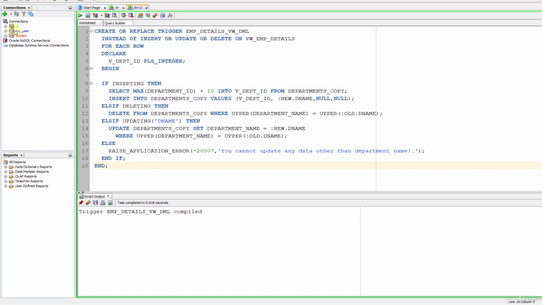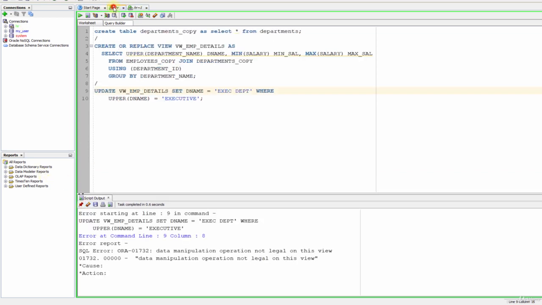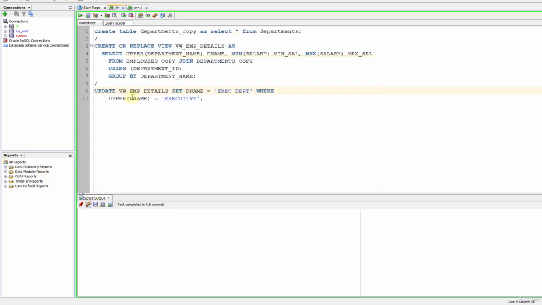Now, it's time to test our trigger. So let's open up our worksheet and run the update again. As you can see, our update succeeded. To see if it is correct, let's query the departments copy table.